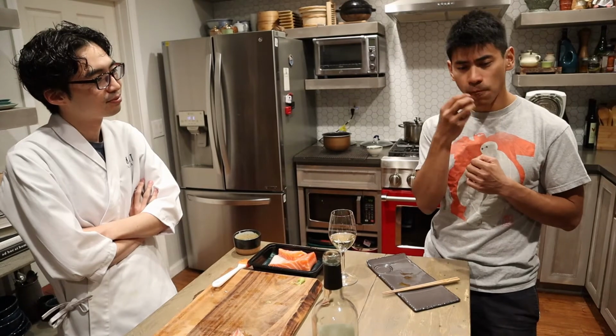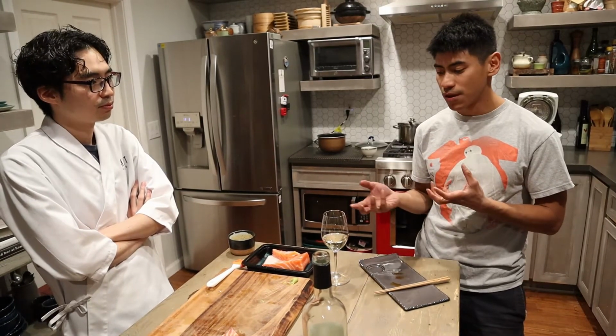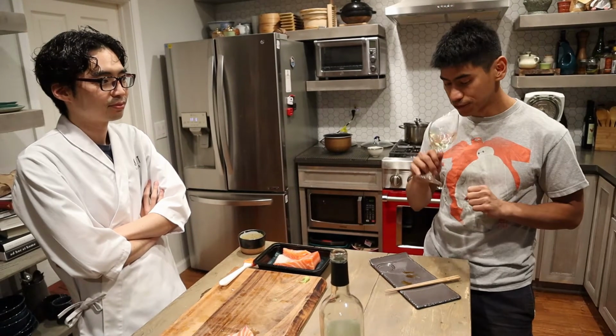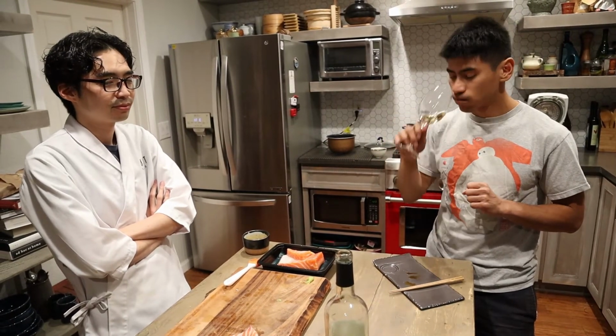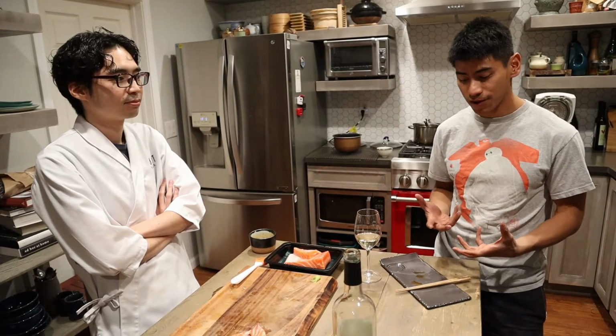The rice is a lot lighter than you might expect, and the sauce with the wine component in it really pull it all together, making the brightness of the wine shine through. Just like that. The sushi made the wine taste even sweeter, and the wine made the sushi taste brighter and lighter. Thank you so much.